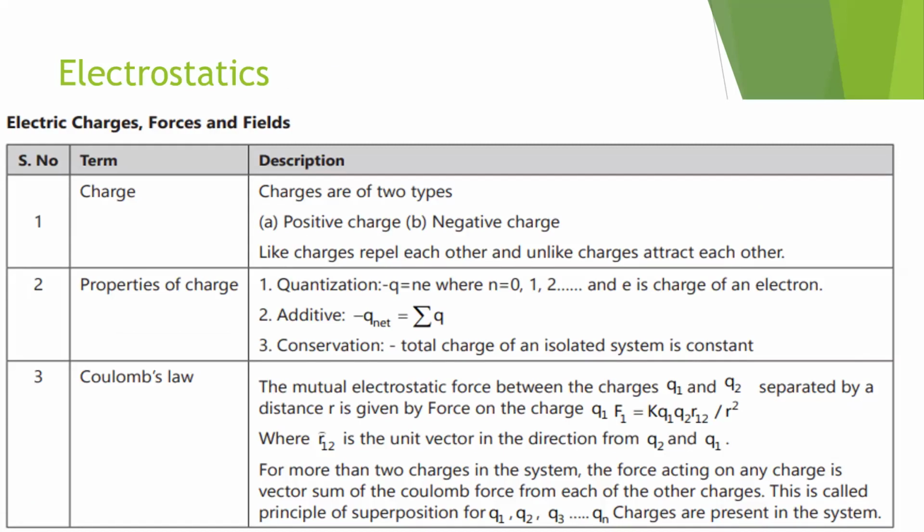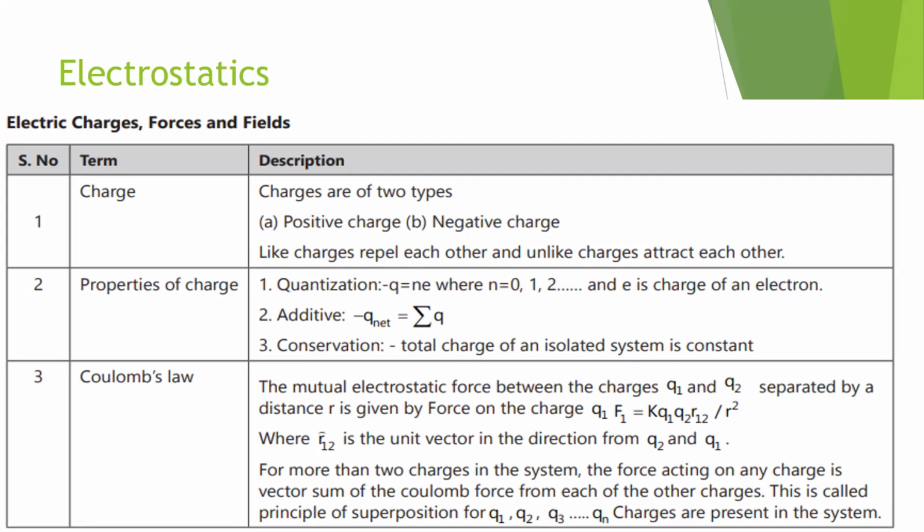Our first topic is electrostatics. What is the main difference between electrostatics and electrodynamics? What is the meaning of statics? Statics means a charge at a stationary point, whereas dynamics means you study moving charges. These are the different theories related to electrostatics, which are very important for your IMUCT exam.